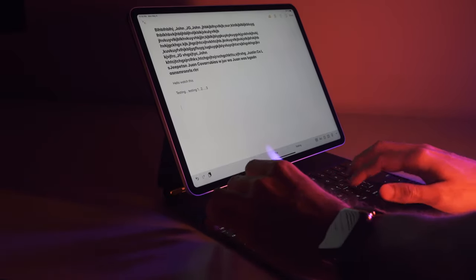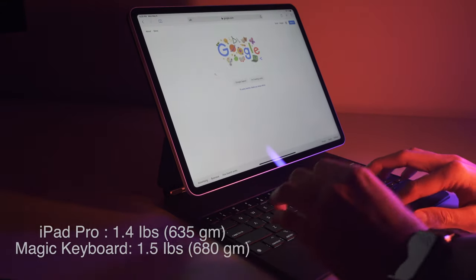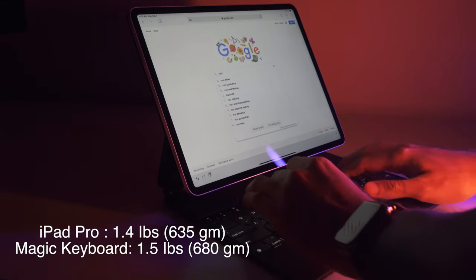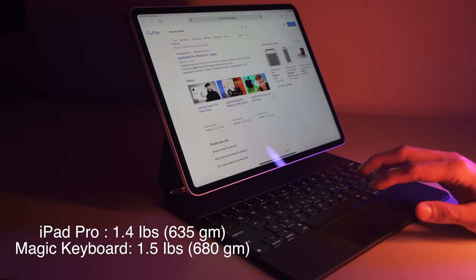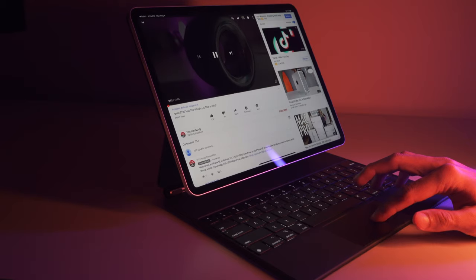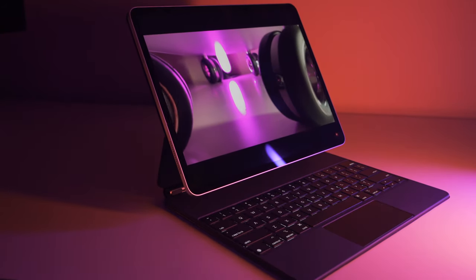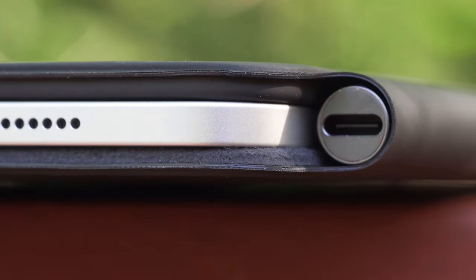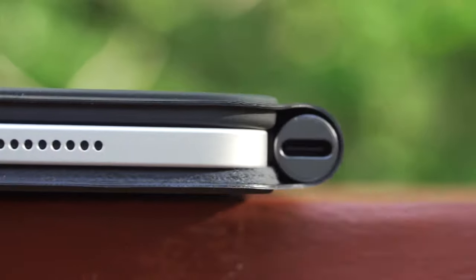As a matter of fact, the iPad Pro 12.9 inch weighs in at about 1.4 pounds, while the keyboard surprisingly weighs in at 1.5 pounds, more than the actual iPad itself. So this combination does get quite heavy and adds a good amount of thickness to it overall. It's why Apple needed to make this case so heavy. So in order to compensate, they had to make this base really heavy.